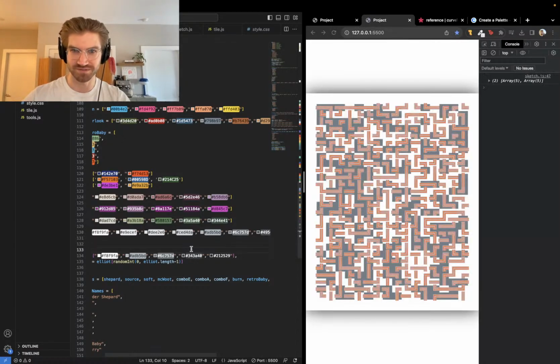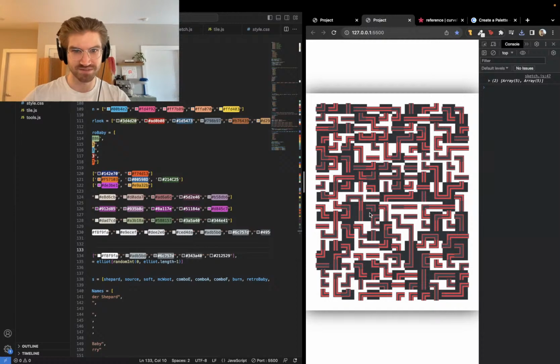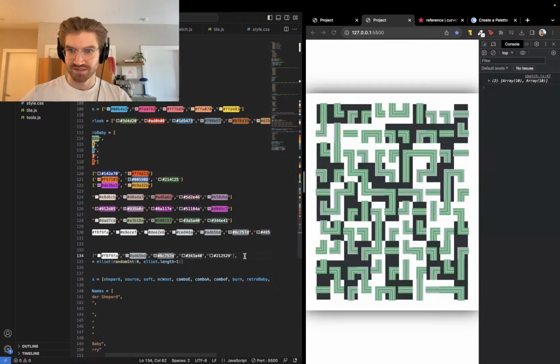Maybe it worked well before. I do like always including black somehow, just to have a good contrast.